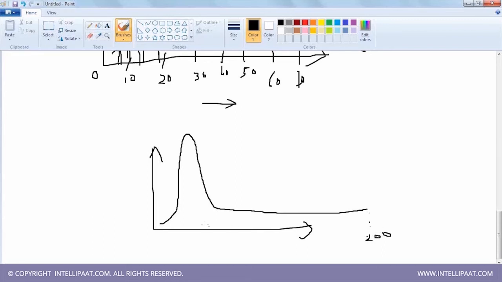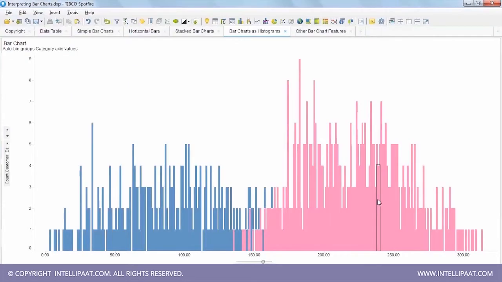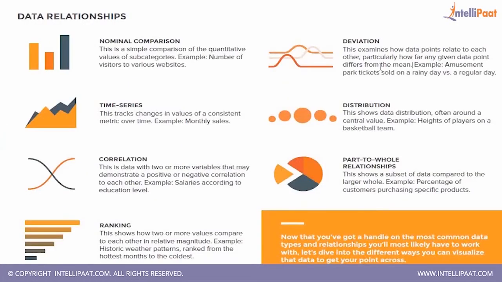So you get a basic idea. Your mean is still here. Your mean is going to be here. This is typically called your median. Median means the middle point. Your mean is still here, and you get a rough idea of your deviation. How much more is your data point from the mean? Okay, so that's exactly what we are trying to look at by deviation.